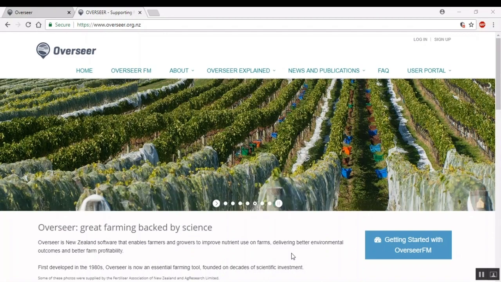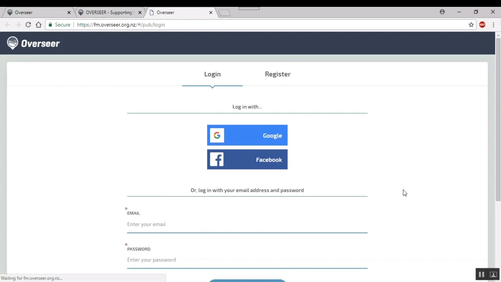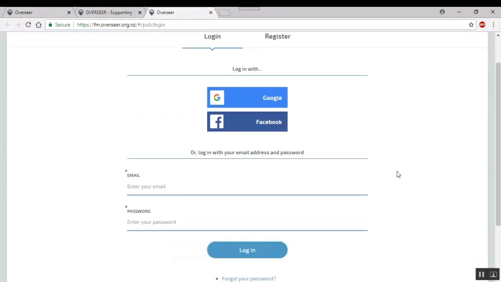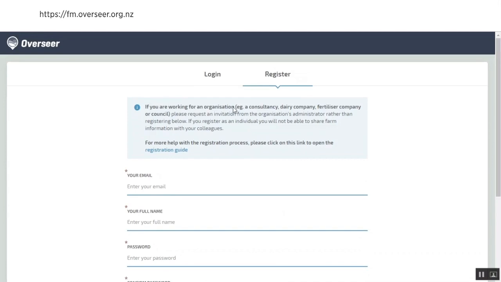Yeah, so to do that, obviously navigate to the overseer.org.nz website, and we've got this subtle wee blue box down here which points you at the new software, which hopefully will open up and be sitting there waiting. So for the purposes of this demonstration, we're actually going to use our beta site, because we're encouraging people to only have real farms loaded into the actual Overseer FM software. And we've got a beta site where it's easier for us to create demonstration farms and things, so we'll just jump into there.